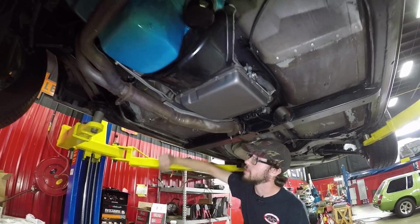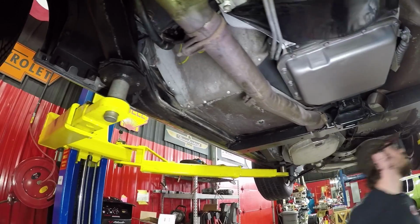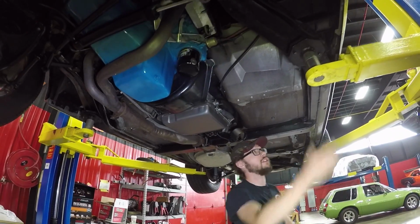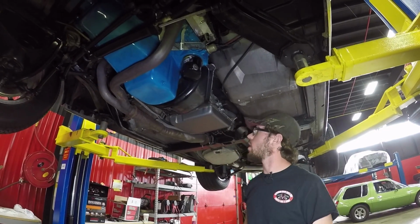Fiberglass doesn't rot, but the frame is actually in really good shape as well. Sticking my finger up all the drain holes, there's not even dirt in any of this stuff. It's in really, really good shape. It doesn't even feel pitted in all spots. And that generally would be the downfall of the Corvette, if it were to get water, dirt, or nastiness in the frame rail there. That'd cause a problem.